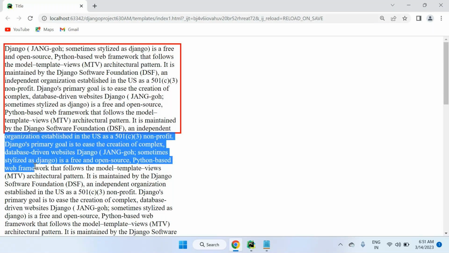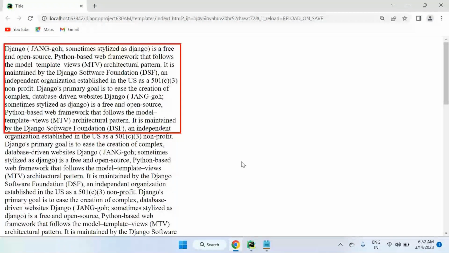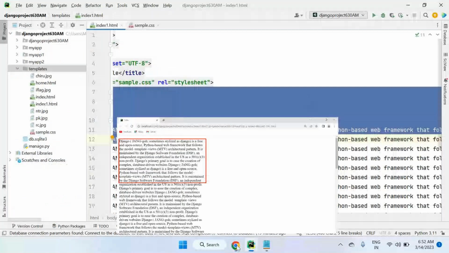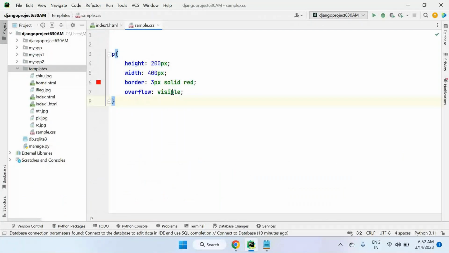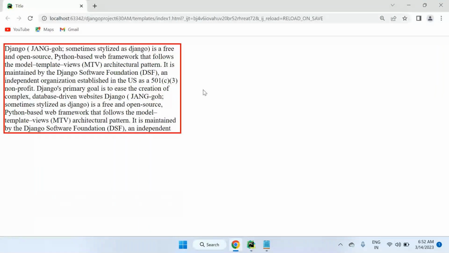Look at this, but I want to bring this content within the limits. So if you want to go with this, there are options. The overflow option is hidden, I'm taking hidden. Overflow hidden means the paragraph content only shows as much as the box size allows, and the remaining content is completely hidden. So I just hid the text completely, but this is not good.